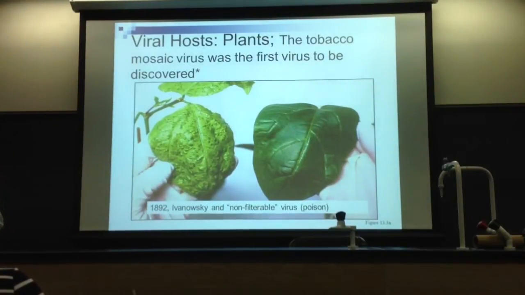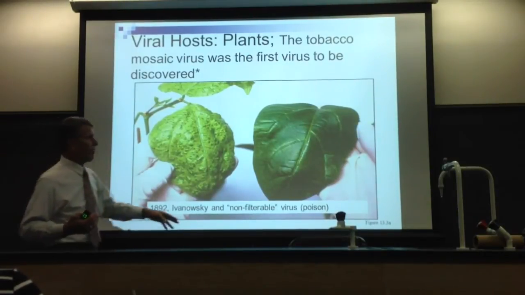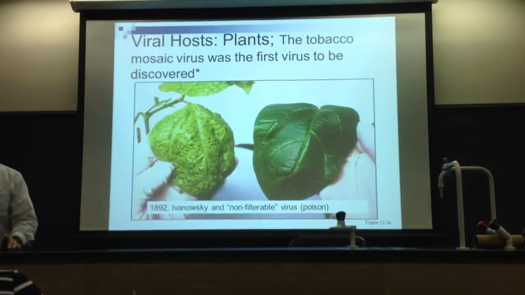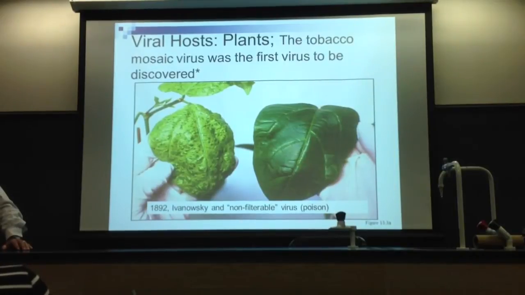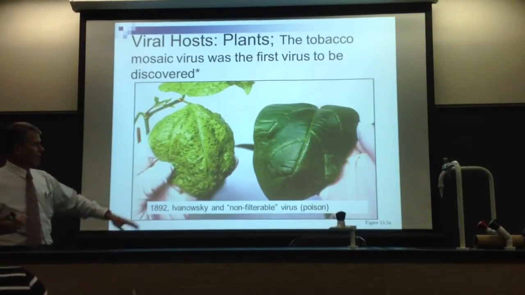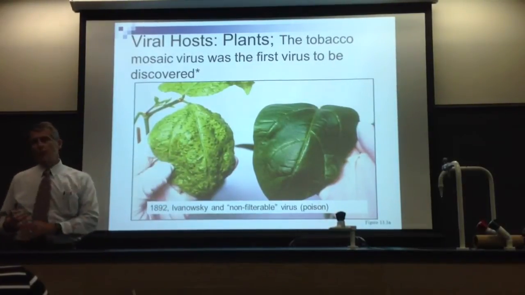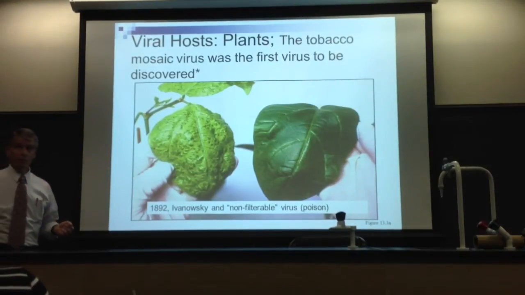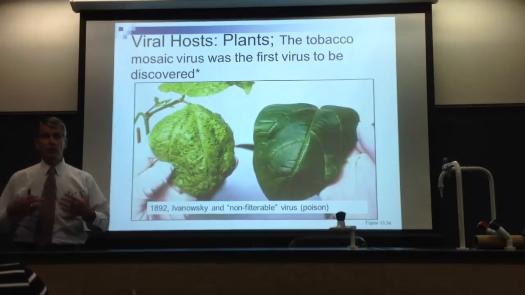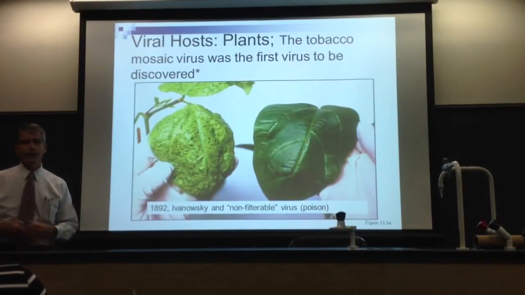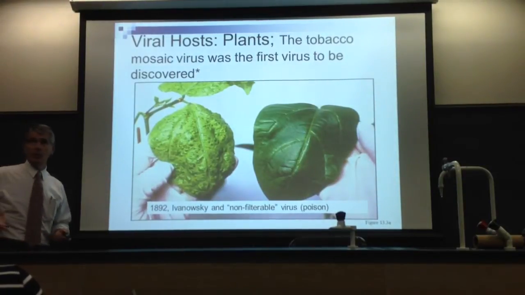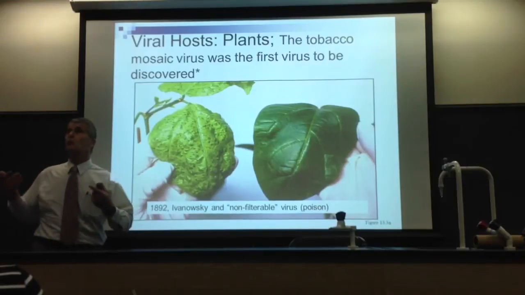Well, Ivanovsky, back in 1892, a few years ago, discovered what he called a virus. Now, when he used the word virus, he was actually using it as meaning a poison. He wasn't using what we know the word to mean today, this unique entity that can cause disease. He found that you could take a tobacco plant, mince it up, and filter it through the best filters that they had, a sintered glass filter. It's porous glass with very, very small pore size. It takes all the bacteria out. In fact, everything known that was living and infected was taken out.